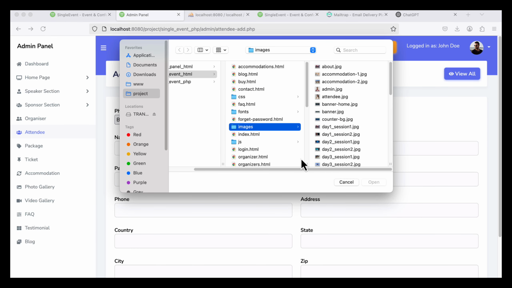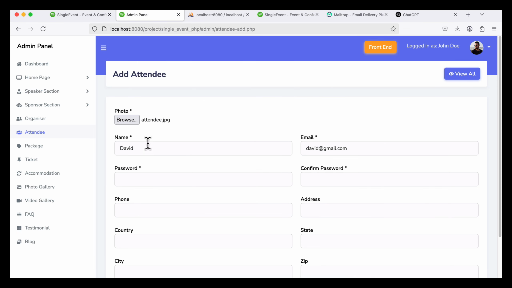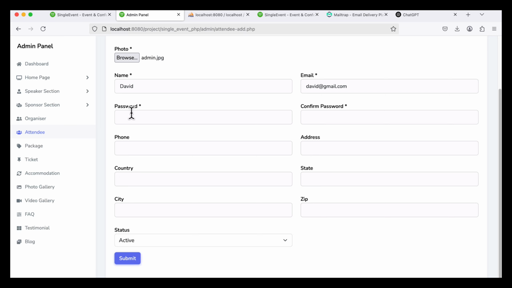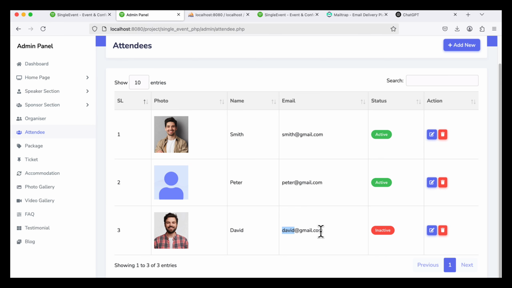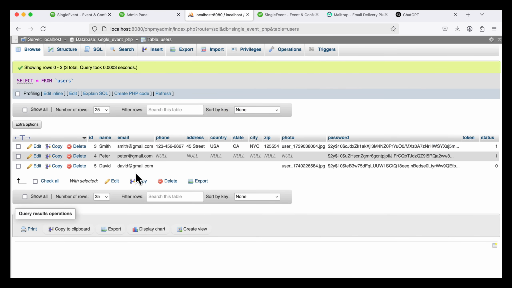As admin is going to insert the data, you can make the photo mandatory or not, it depends, but I make the photo mandatory. So I select the photo from here, and now password again 1234. If you do not give anything here or here, I can make it inactive, that is also okay. So submit, data inserted, but he is inactive, you see. So David is inactive, and if I refresh, you will see David comes here, but these are not active here. But the user photo is this, and he is inactive, and 0 is inserted.